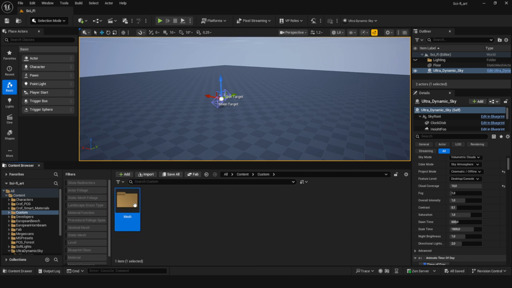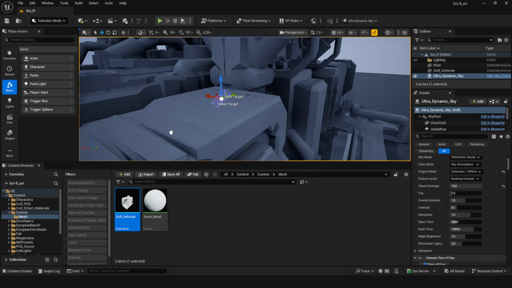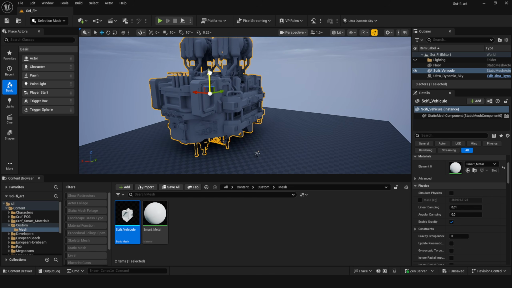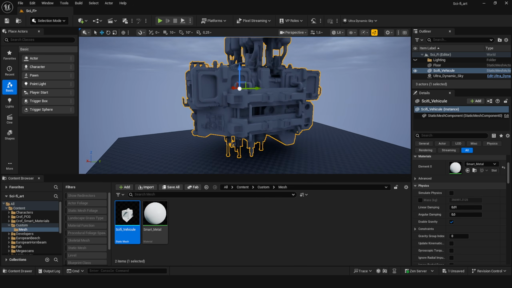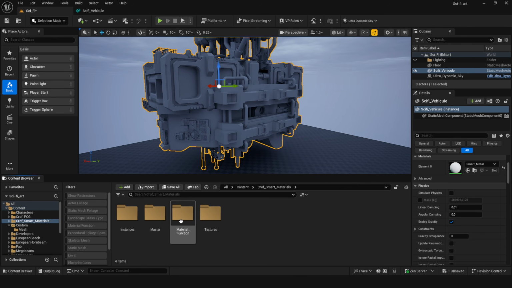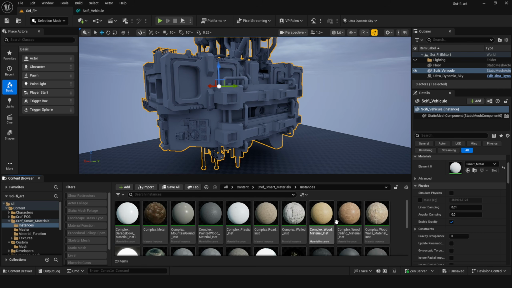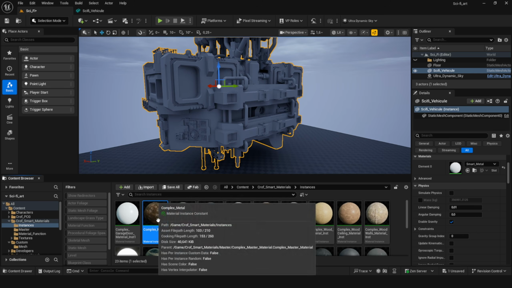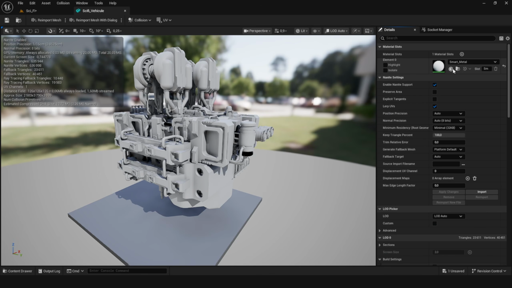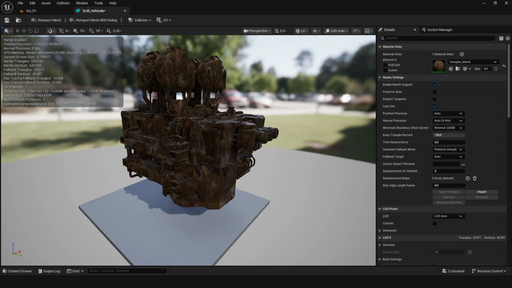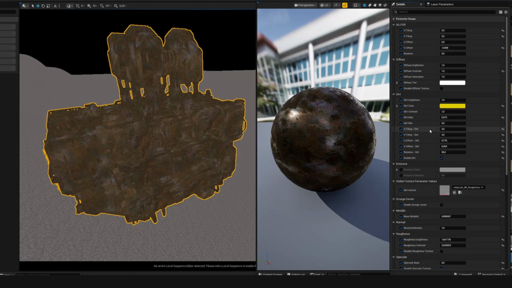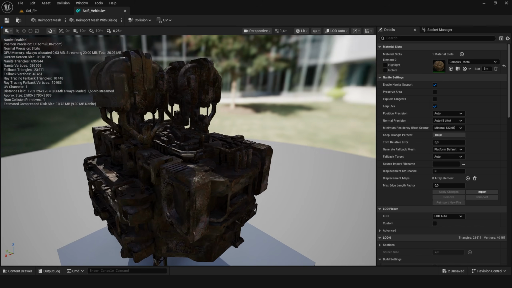Once the FBX is imported from Blender, let's see how it looks inside Unreal Engine. Alright, let's give it a rusty metal texture. Since I've been using Unreal for years, I've built up my own library of advanced materials. That allows me to quickly apply those materials to pretty much any model, and then tweak it easily inside the material instance if needed. For this model, a single material is more than enough.